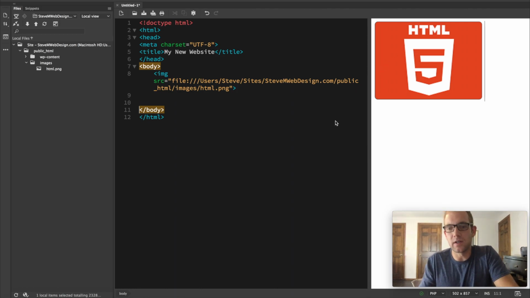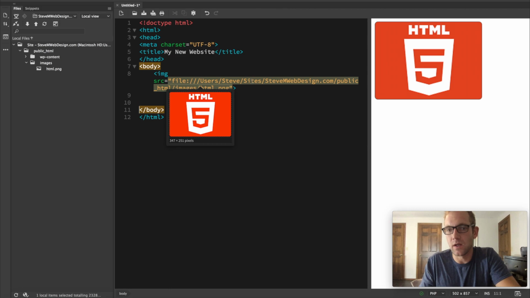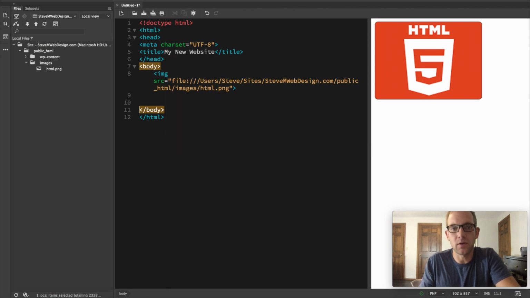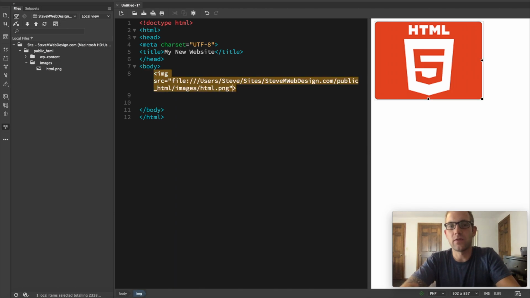So basically in HTML, in a lot of cases, you're going to be using the image attribute, or I should say the source attribute, which is drawing the file. So here's a few other things you're able to do with it. You're able to give it a title, which is important with the alt tag, and within there is basically whatever the image is going to be called. So why don't we just call this HTML image?